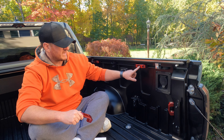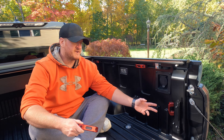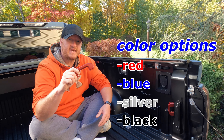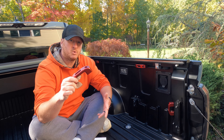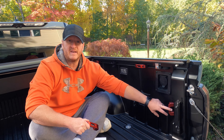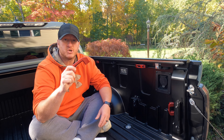As you can see, we already have the passenger side done. We have one up front, one right here. It's a perfect match. Color-wise, we went with the red to match the TRD Pro accents. So I'll show you how to get them installed on the driver's side, and as we're doing that, we'll talk a little bit about the advantages. Very similar to the bed tie-downs as well. Let me show you what it comes with real quick, and then we'll get them on the truck.